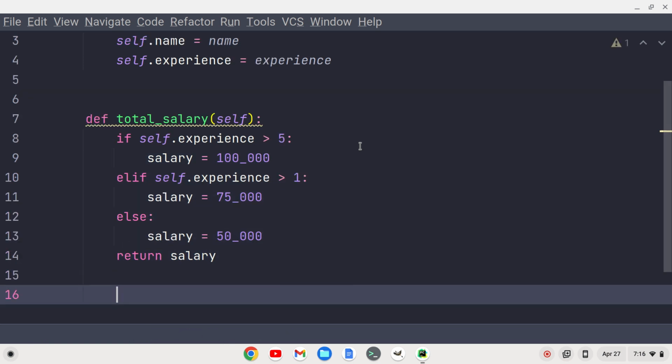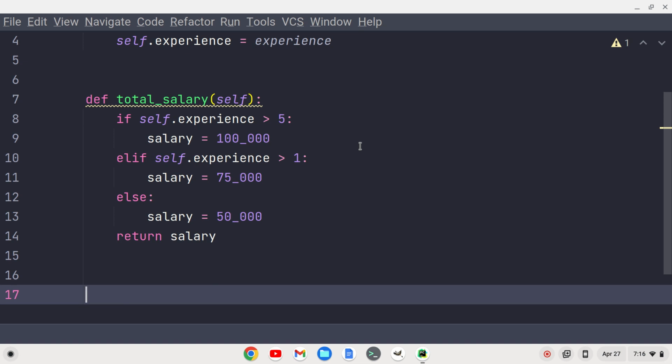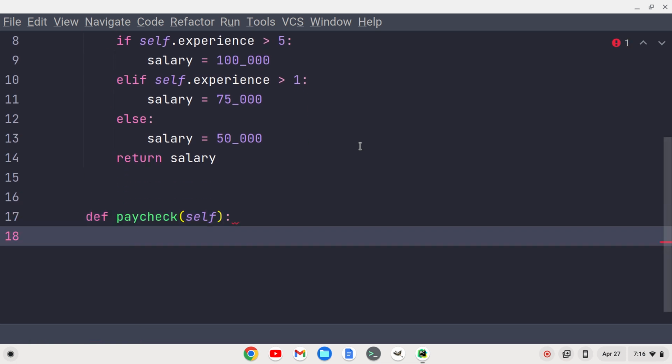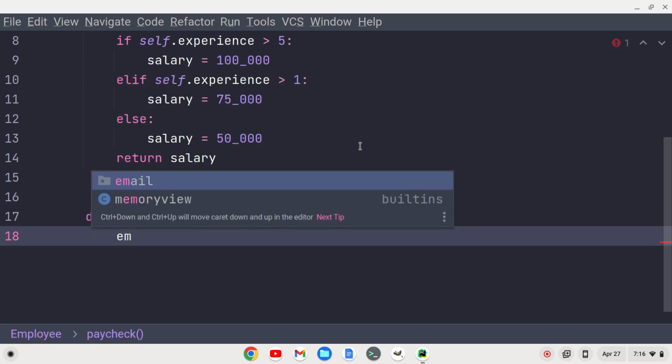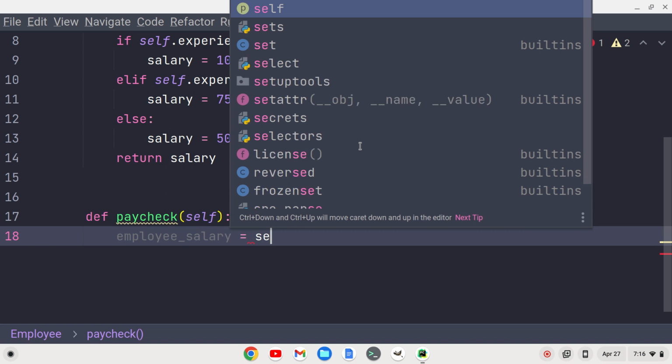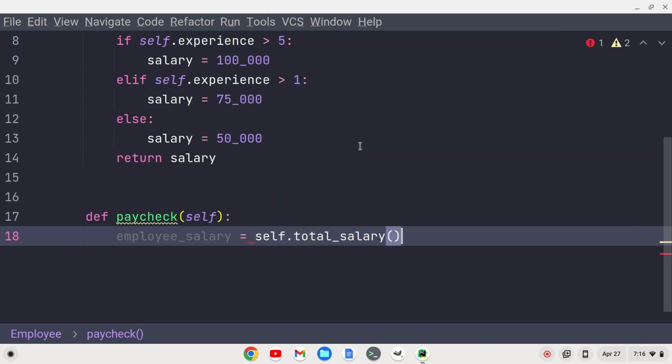Okay, so let's go down, and then we're going to create one more method. We're going to call this paycheck. And these employees will be paid bi-weekly. So here we'll create a variable called employee_salary, and we'll set that equal to self.total_salary.